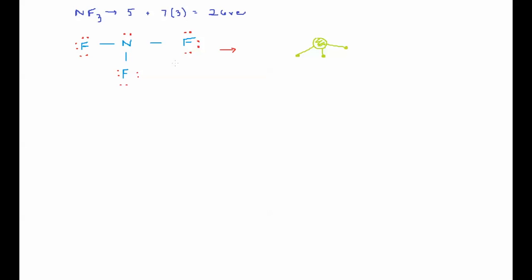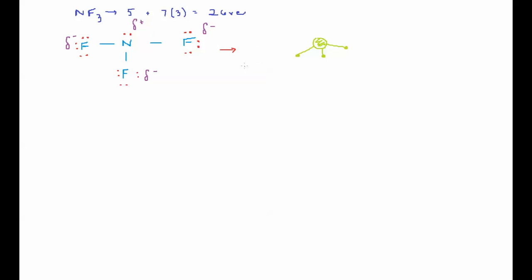Now for the first new concept. Since fluorine is more electronegative than nitrogen, that means that it's hogging electrons towards it. And if you have more electrons, you have a negative charge. Since it doesn't completely steal those electrons, the electrons are just migrating more towards fluorine than nitrogen, we say that fluorine has a partial negative charge. All right? Since the electrons are moving away from nitrogen, we say that nitrogen has a partial positive charge, partial negative and partial negative here.